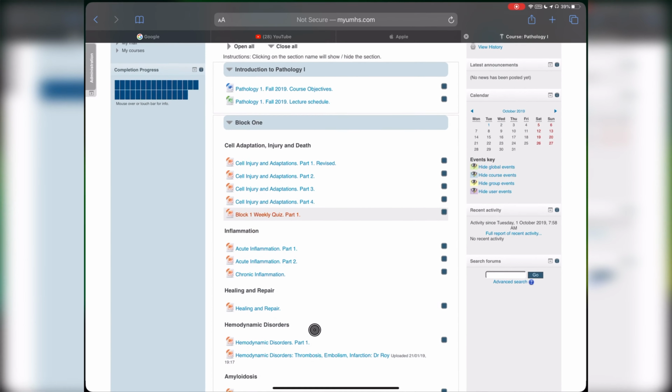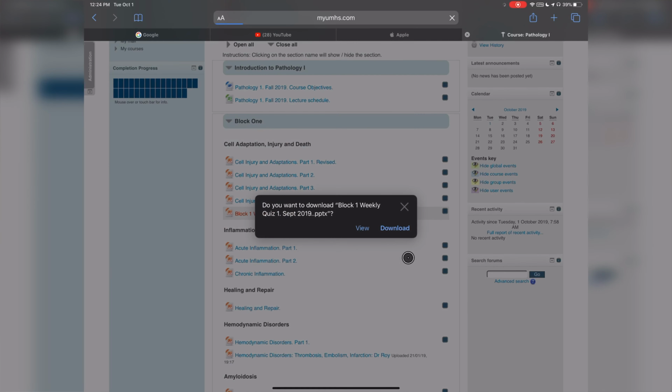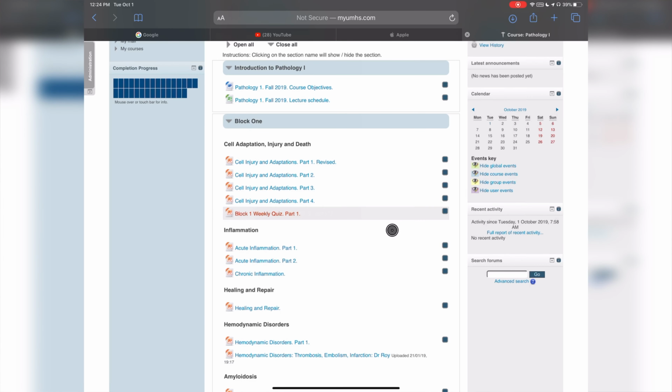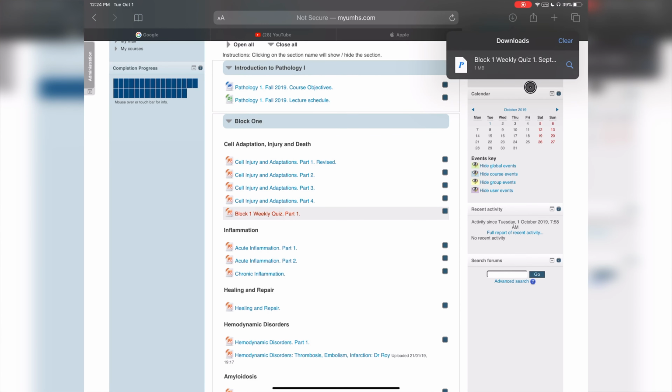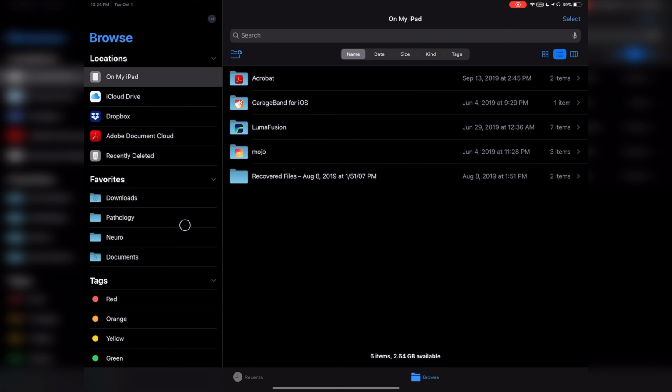This is gonna make navigation of all websites even better. And also in Safari, whenever you go to a website and you try to download a file, at the top you're gonna see a new icon, which is a download tab. Now this download tab is gonna reflect directly into the Files app, which is great. Trust me, I've used it multiple times and it was about time.